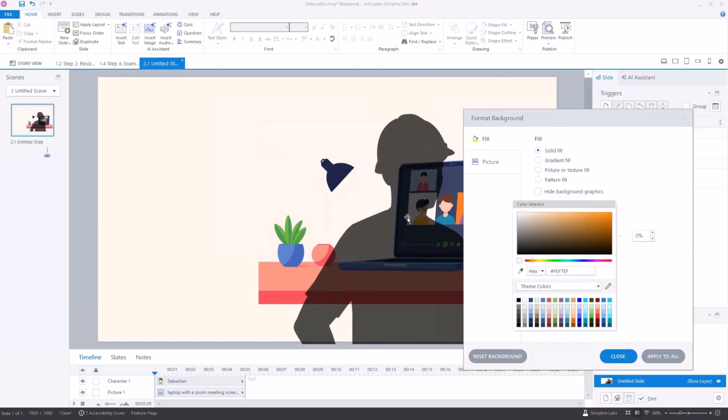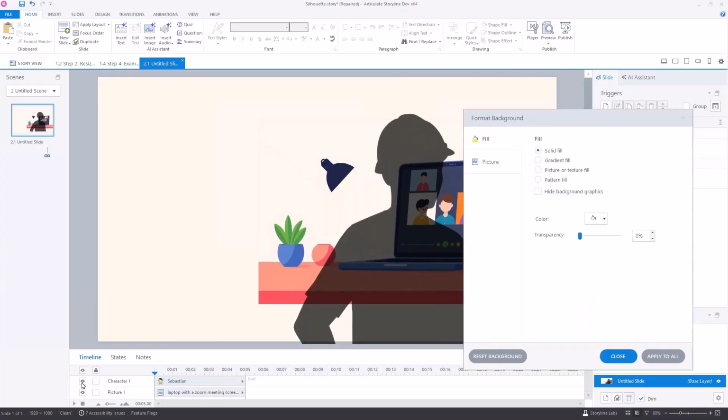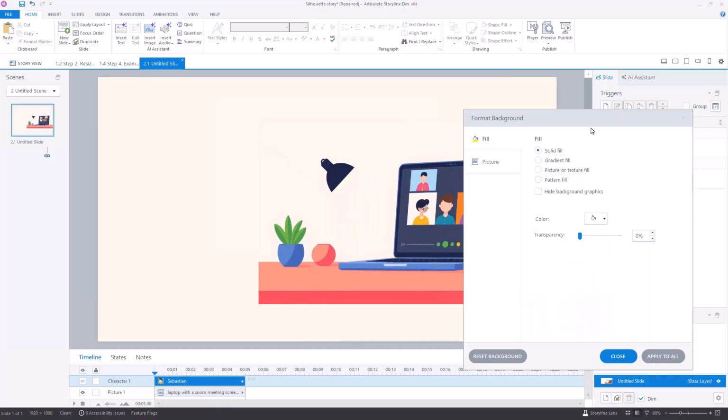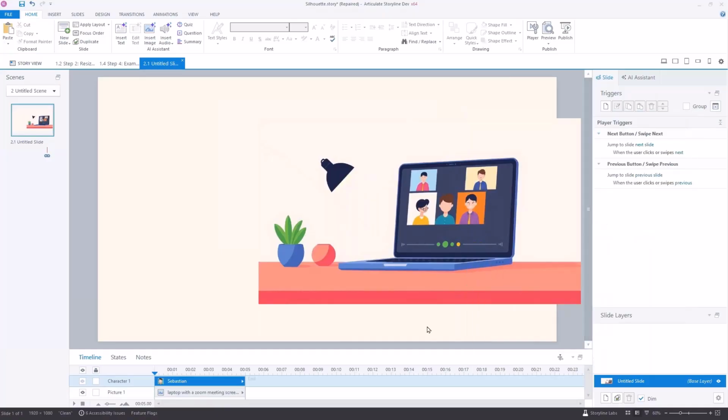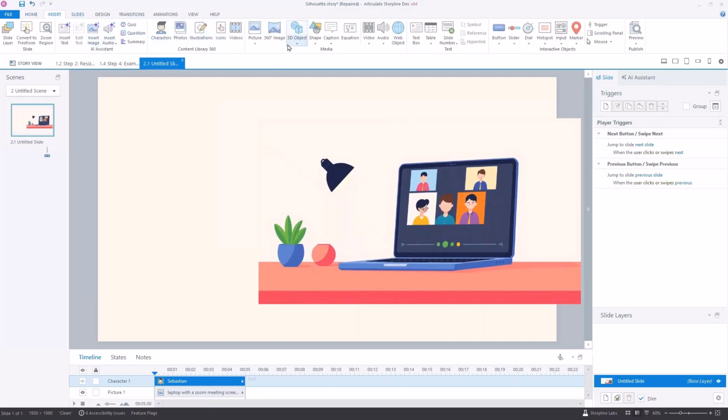I'm going to hide him. We're going to hide him here. So my mouse isn't working. So we can't see this. I'm going to close this for now. So what I want to do now is stretch this table, and we're going to clean all this stuff up here real quick. So grab a shape.